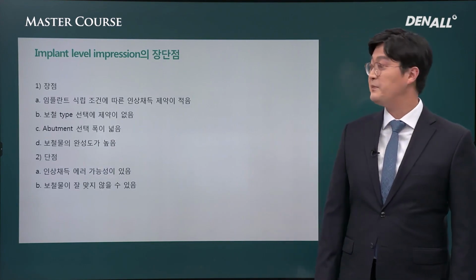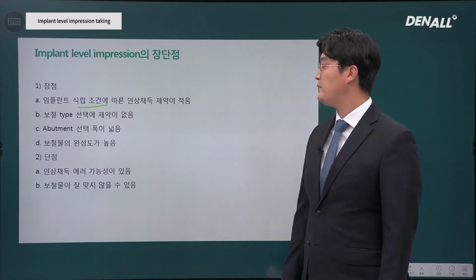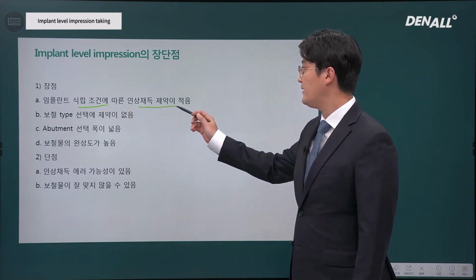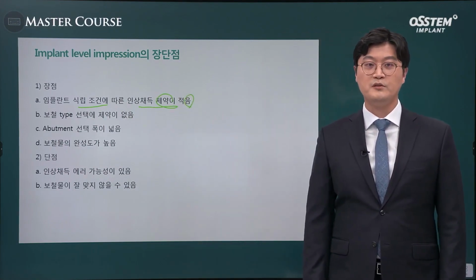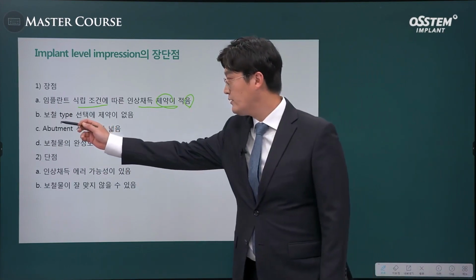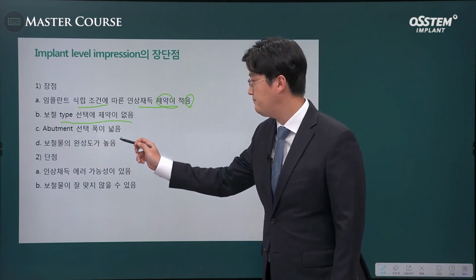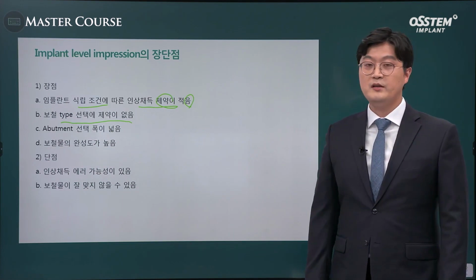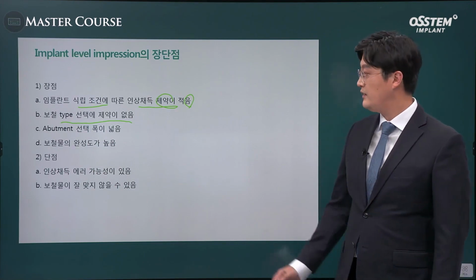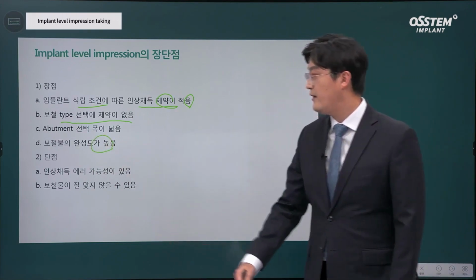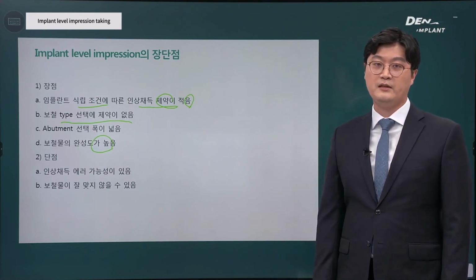Advantages and disadvantages of implant level impression. Advantage: even though an implant is placed with an angulation, impression can be taken without restrictions. Next, an abutment is chosen extraorally on the model. There are no restrictions in choosing prosthetic types, and there is a wider range of abutment choices. So more complete prosthesis can be made for multi-implant cases. For single implant cases, it doesn't really matter whether it is implant or abutment level impression.